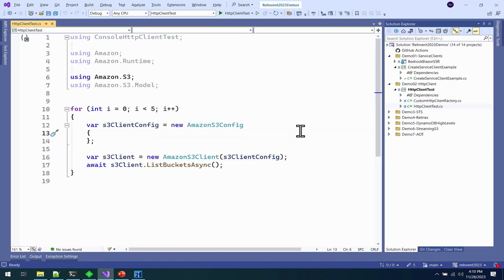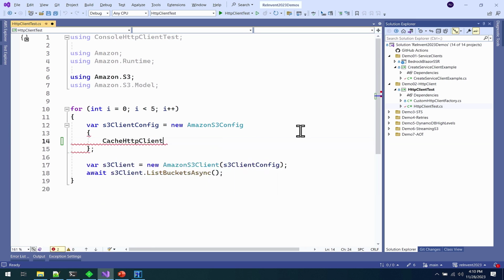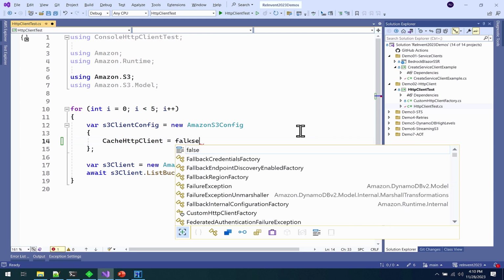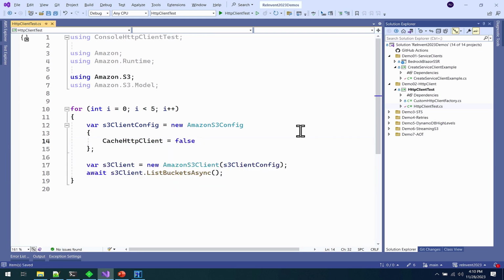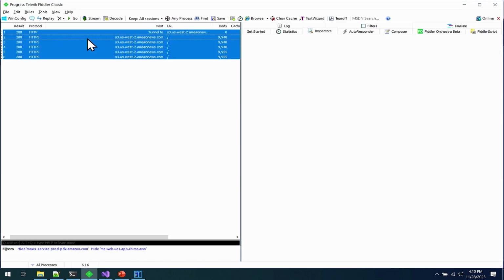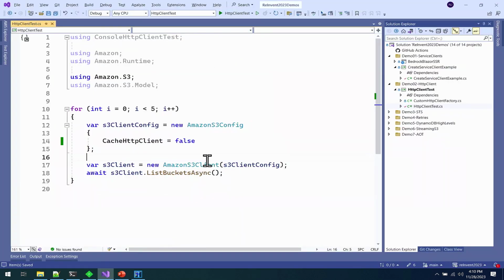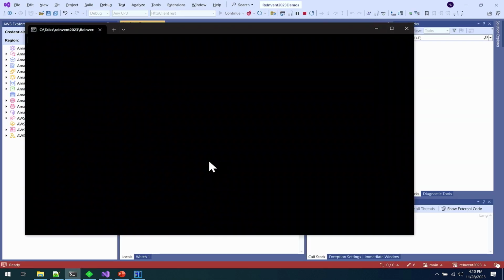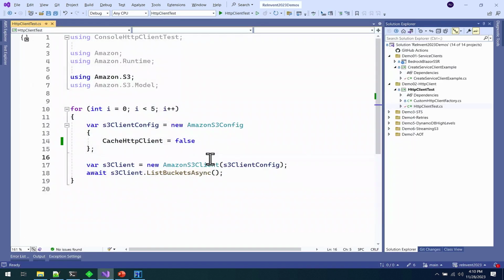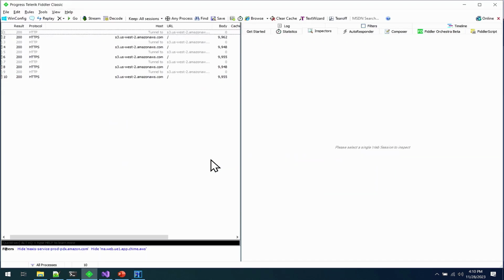You can actually change this behavior. If you look on the config object, there is a property on there to disable that. So to show you what would happen normally without that, let me run it again. Now here's what happens if we didn't cache. You can see every time we would be doing the whole negotiation, and that would be really slow for you.